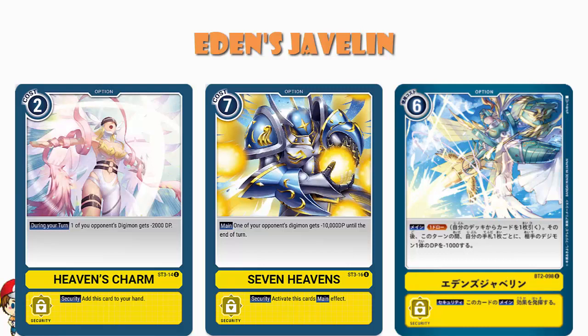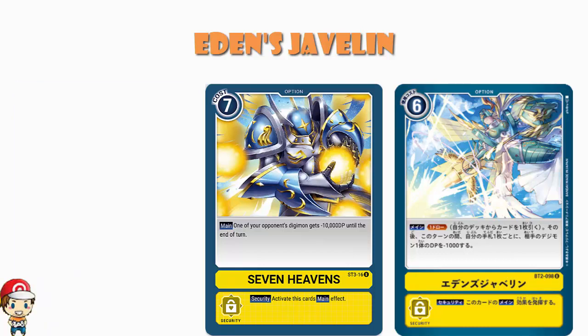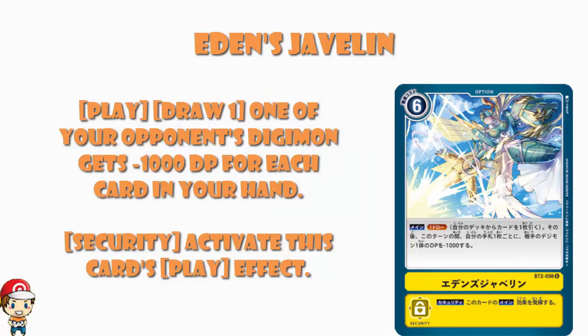Eden's Javelin admittedly costs 1 less than 7 Heaven and draws you a card, and don't forget that drawing a card is awesome, but unless you've actually got a deck that can reliably keep a high hand size, which basically means drawing cards, which this game doesn't do very well, and keeping cards in your hand, which means deliberately lowering the amount of options you've got because you're not playing as many cards, it's not going to work as well.